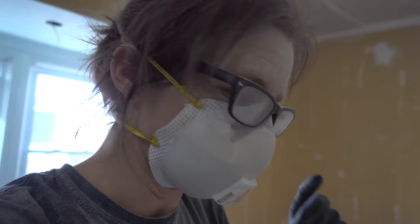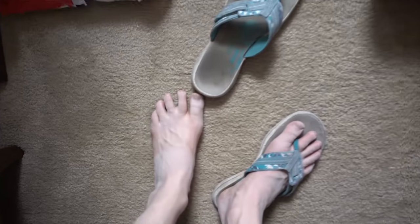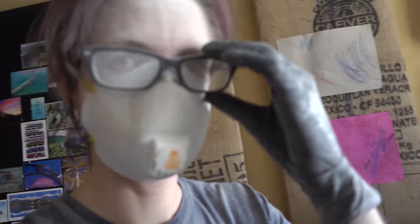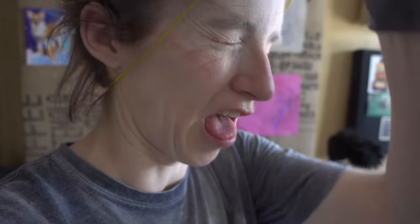I need to take a shower and then I'm going to go for a run, which is exciting because I haven't done it in months. I'm still wearing shoes — I'm so many different colors. I'll take this mask off and the glasses. Gross. I'm going to go get in the shower. This is what I look like when I get out of there after sanding. Shower time. I feel like a different person.